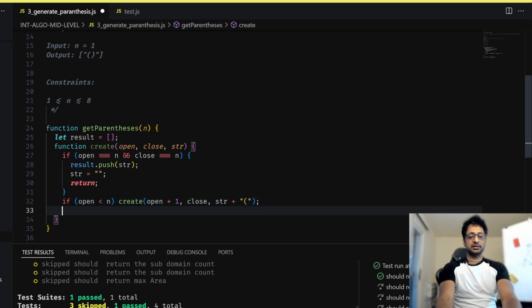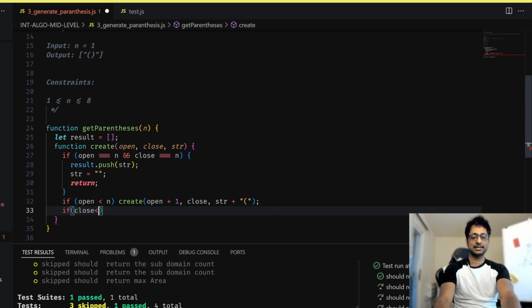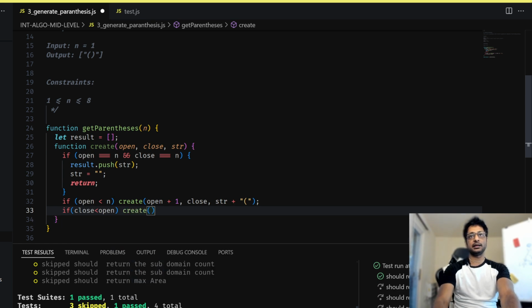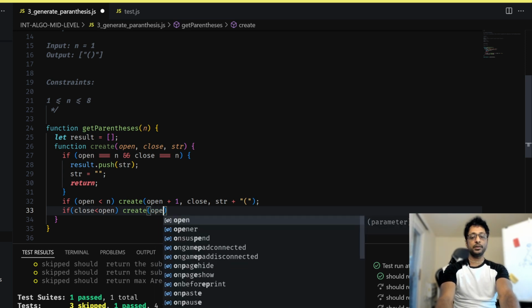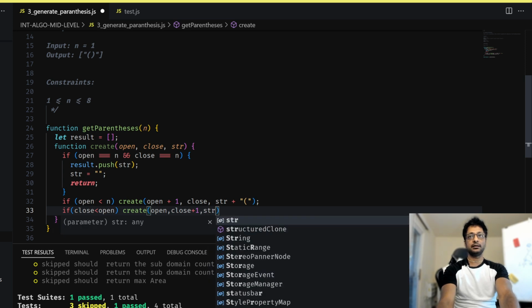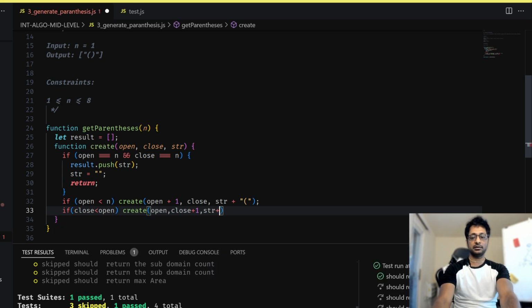Then the second condition: if close is less than open, we again call the same recursive function. Open remains the same because we are not adding an open bracket. We add 1 to our close pointer, and to the same string we add a closing bracket.